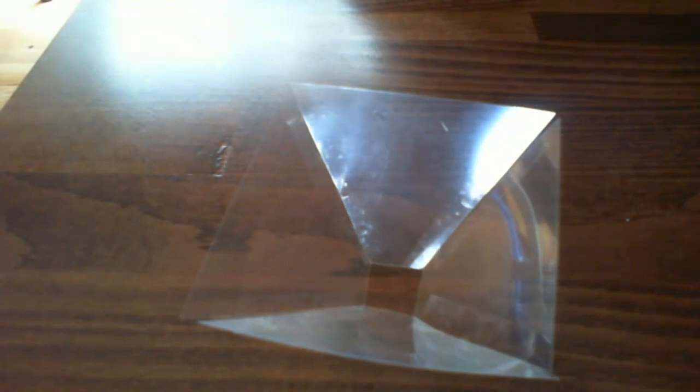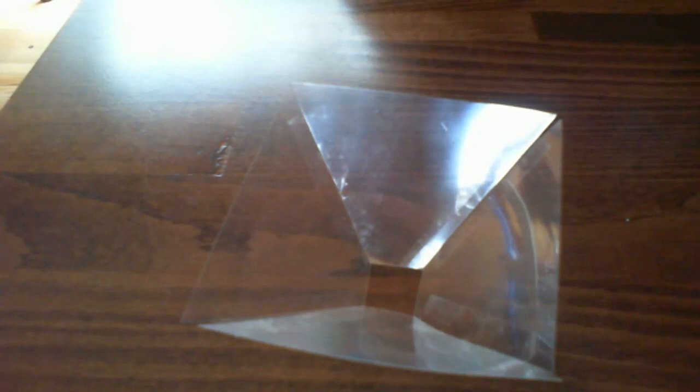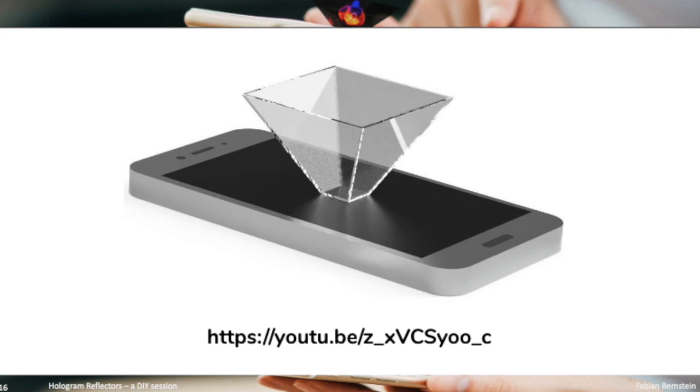All right, so once you've got that, we can actually use it and see what we're gonna get with this kind of hologram deflector. So I'm gonna go back to the screen share. Okay, once we've got that, the idea basically is to put it on a smartphone just like this. And we will need a special kind of video to be able to see any holograms. So we can actually get that on YouTube. So I've copied a link on the slide where you can go and you'll find a video specially made for those kind of hologram reflectors.